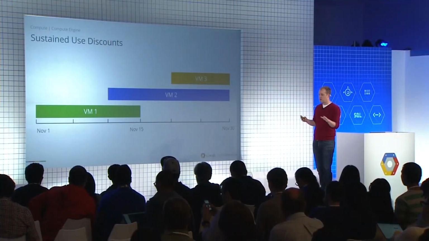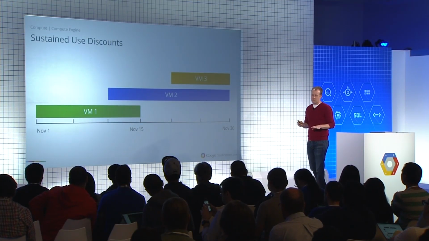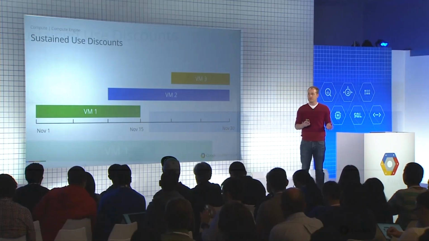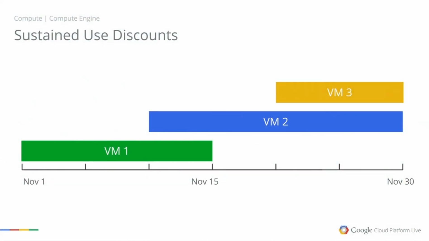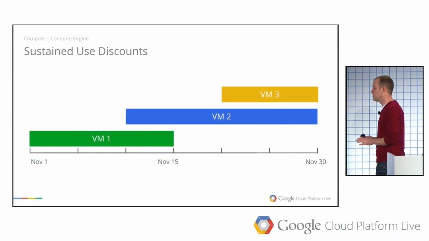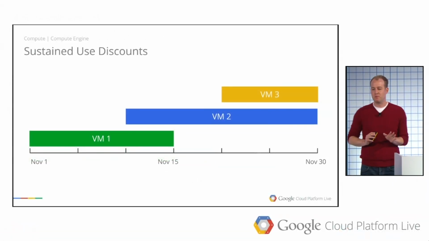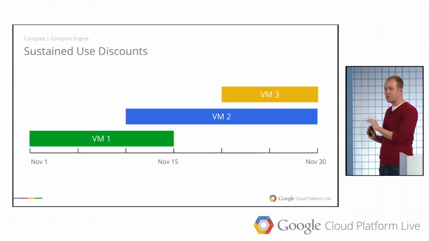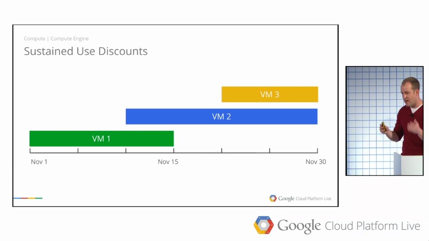So I want to run through just a quick example just to give you a little bit more clarity on what's going on here. Imagine you're running an application, and you spin up a server, and you let it run for 15 days. And then you go and check your log files, and you see an improvement you can possibly make. You say, all right, well, I want to try that. I think I can make something a little bit better, a little bit faster.